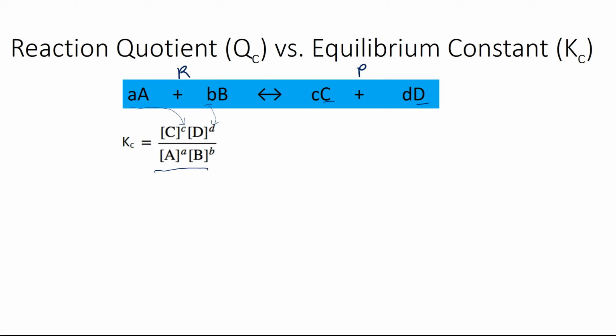So our reaction quotient is found exactly the same way. But notice in this case I changed the Kc to Qc. So the symbol for reaction quotient in terms of concentration is Qc. But it is calculated exactly the same way. And so you might be wondering, well, Mr. Huderberg, why are we learning a new name for something that has the exact same calculation? Now, I said it's calculated in the same way.